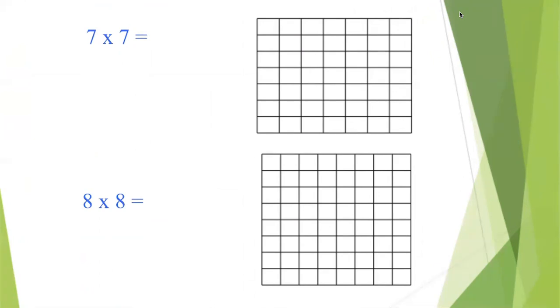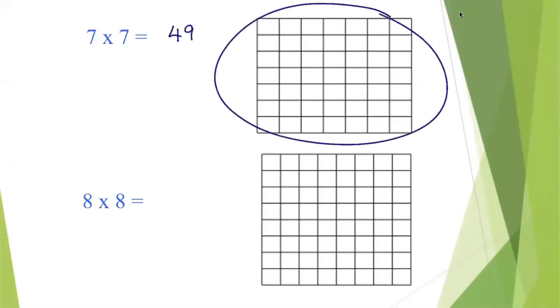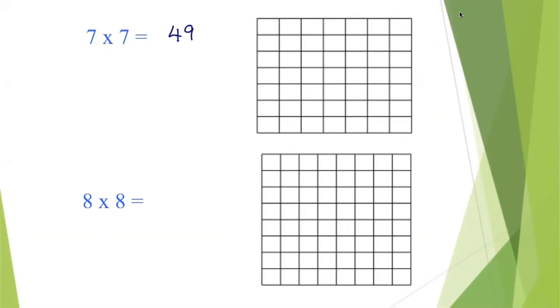Okay, so the answer you should have had, 7 times 7 is 49. And here, I'm not going to do it because we'll be here for a very long time. You'll be very bored. But there are 49 squares here. And if we were to go on the sides, it would be 7, 1, 2, 3, 4, 5, 6, 7 by 7, 1, 2, 3, 4, 5, 6, 7. And 7 times 7 is 49. The next square number after 49 is 64 because 8 times 8 is 64.